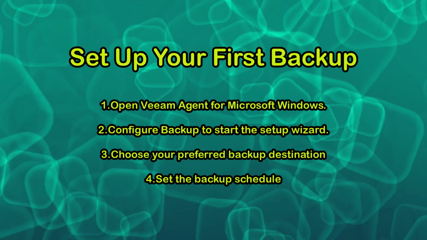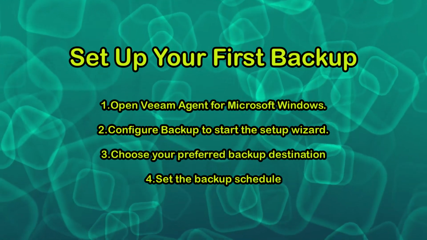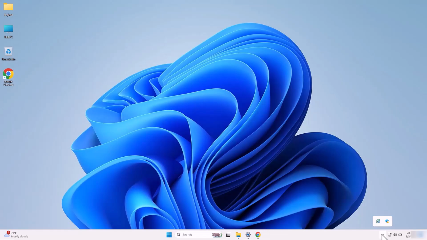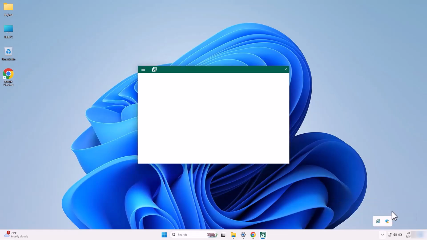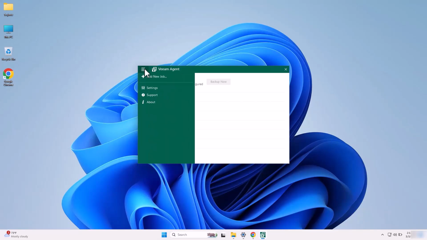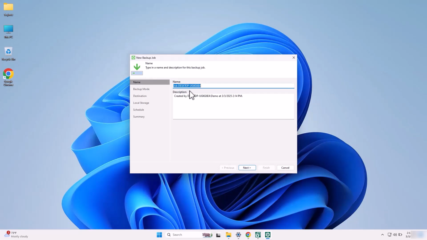Now I'm going to show you how to set up the backup. I'm going to open the application that we've just installed and go to its control panel. Then add new job. I'm going to give it a specific name that I prefer to use.